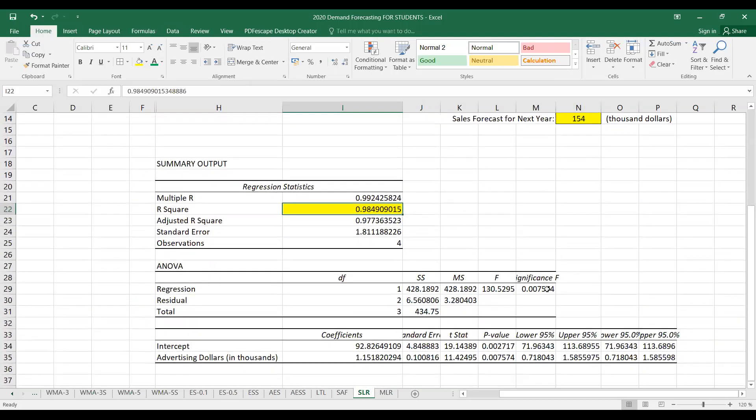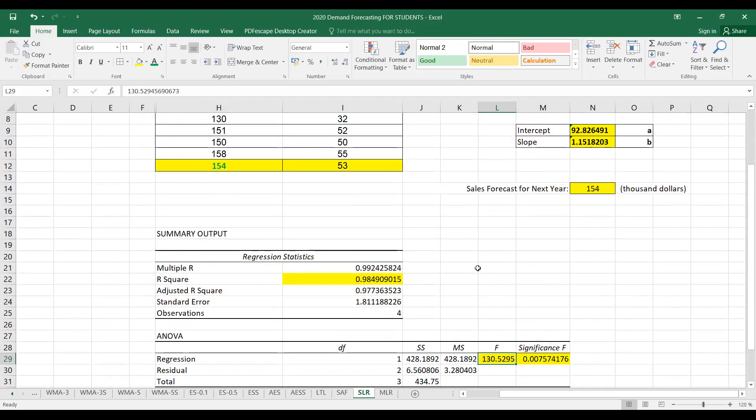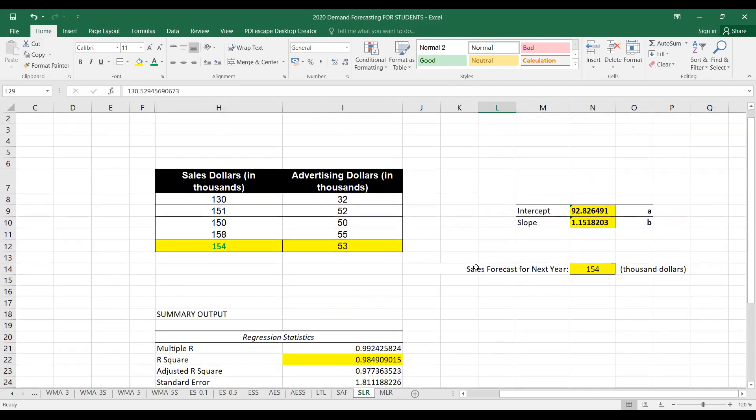You can see that the corresponding p-value is much smaller than 5%, so that is 0.007. The corresponding F value would be very high, so that is why the p-value is very small. The relationship between these two variables is quite significant.